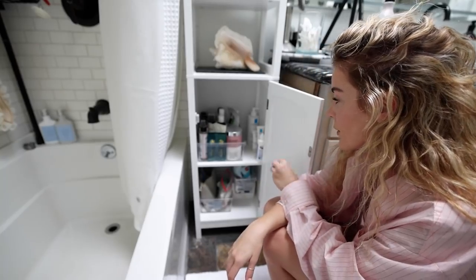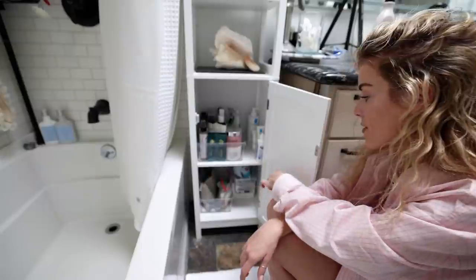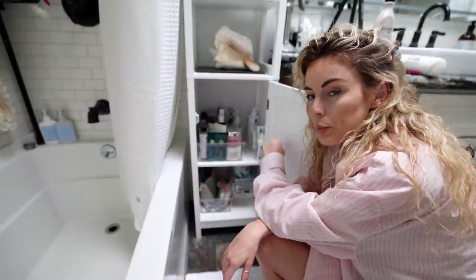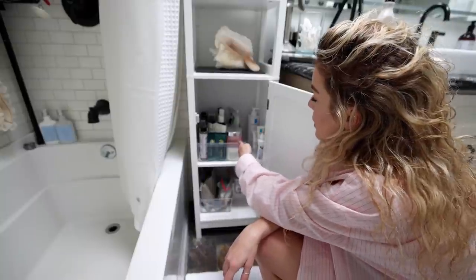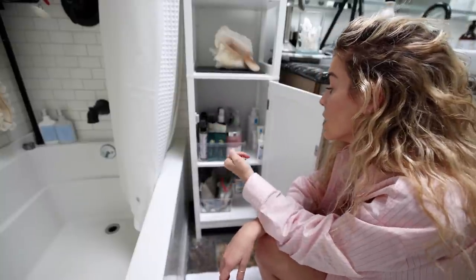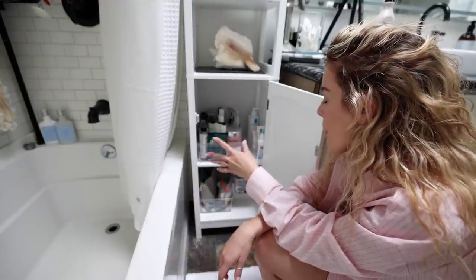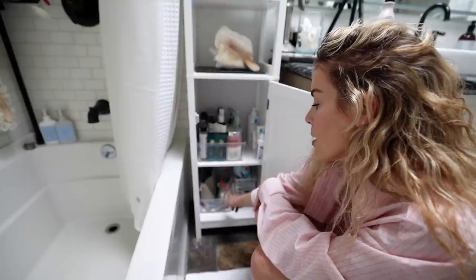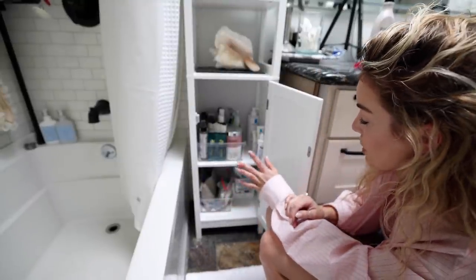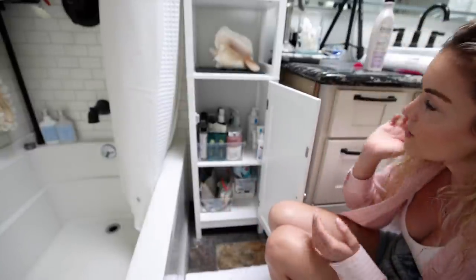I might work on this a little bit, but it definitely looks better right here. I might just have to figure out if I switch out these bins. I might switch this to a smaller bin so that I can have a little bit more room. I don't think all this needs to, first of all, be in here, and second of all, needs to be taking up that much room. So I might just go to Target later today and test out a smaller container, but that is much, much better in my opinion. I can actually see what's going on. So I feel like this is good.